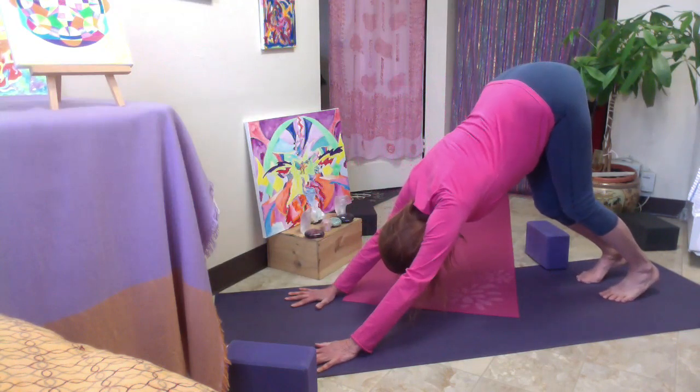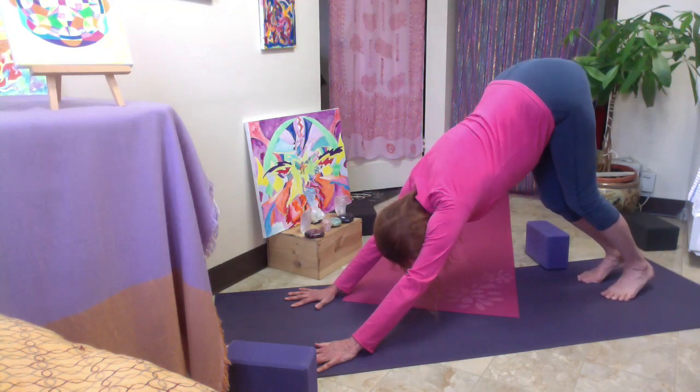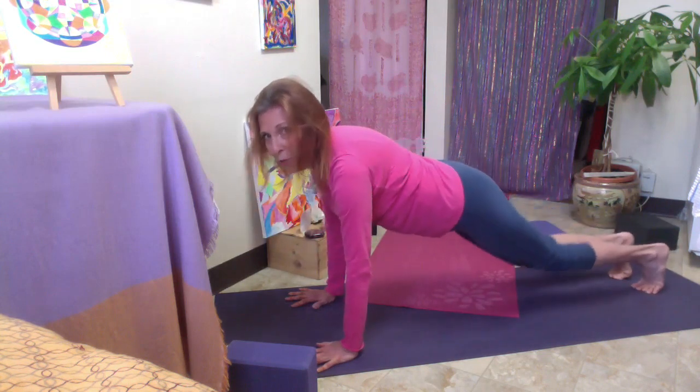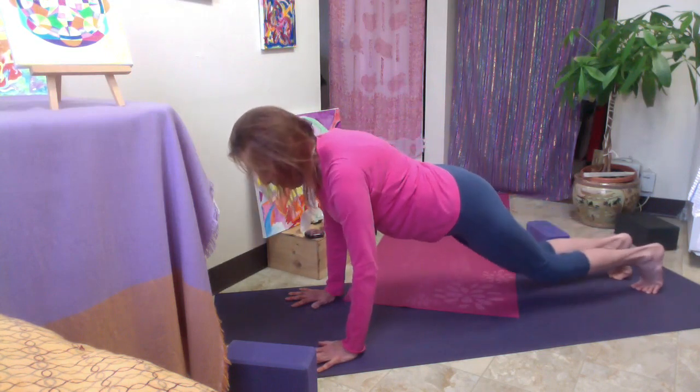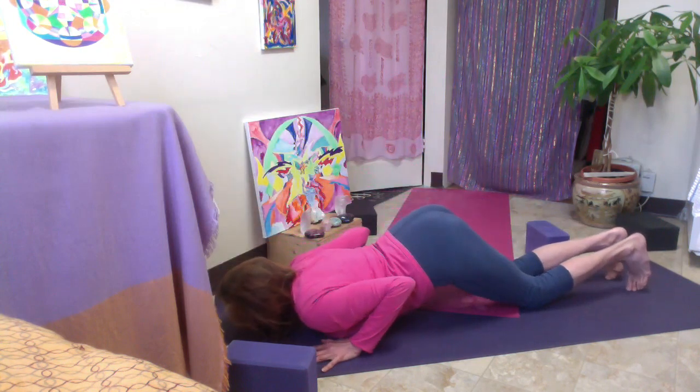Bend the knees, lift the sit bones, extending. Lift up through the core. And you're going to inhale, rock forward to plank. Adjust your feet if you need to. Press through the heels. And drop the knees. Chest, chin to the mat. Sit bones are high.